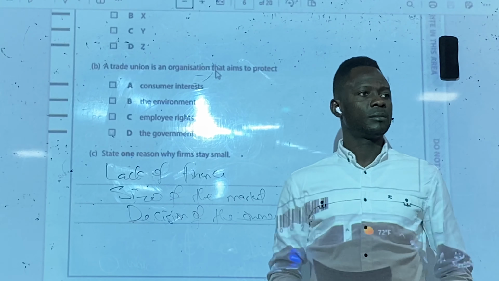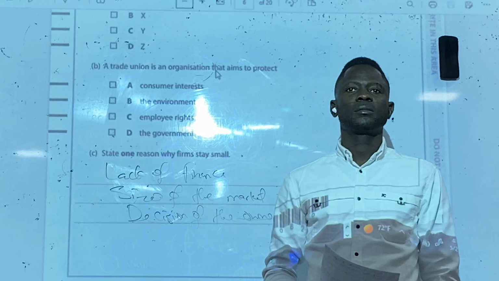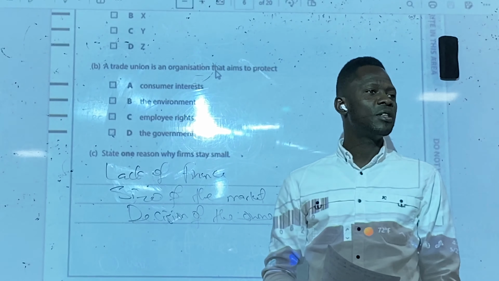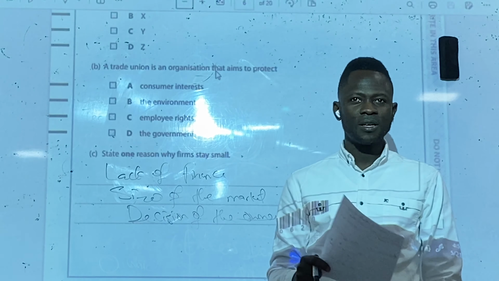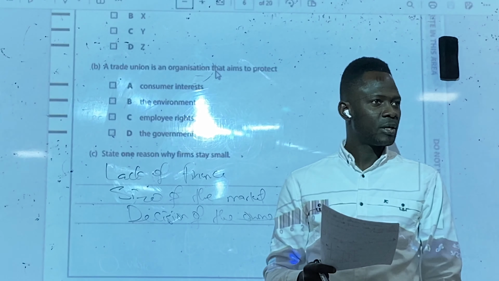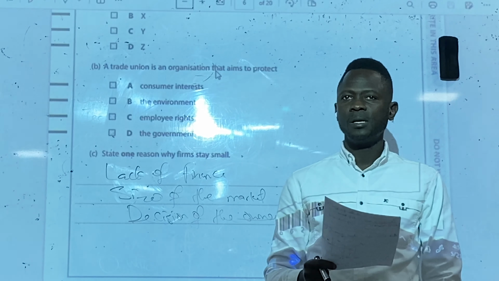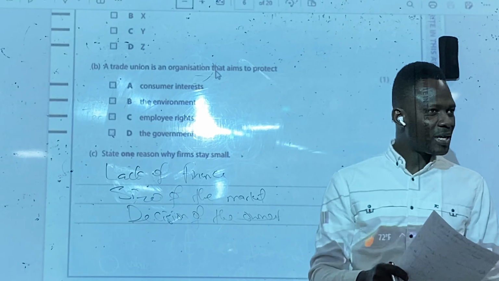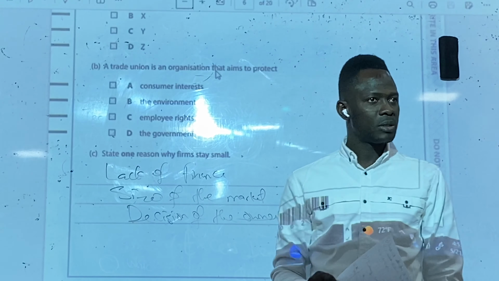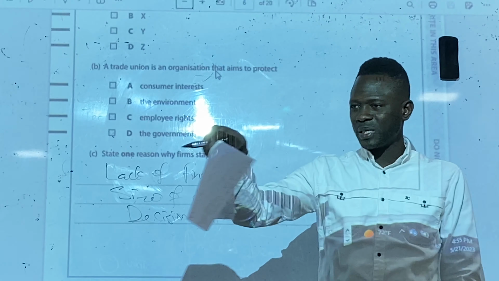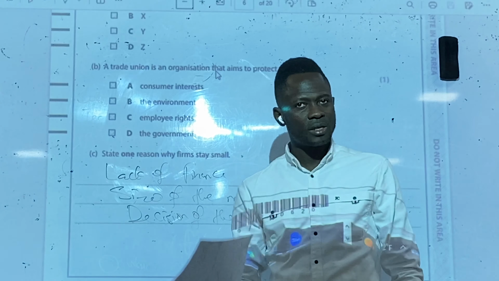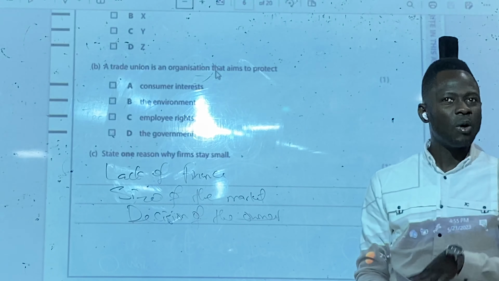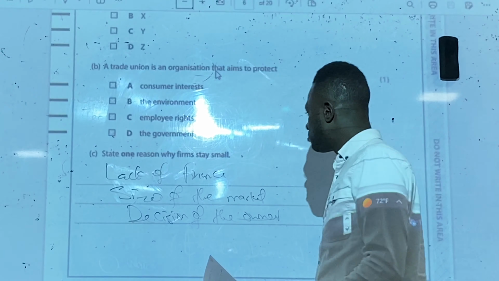No. Because only one controls, so only one is big, not the other firms are small. Who wrote niche market here? I didn't write it. I wrote size. Well, a niche market is a market for specific goods. Because that market is for specific customers, it doesn't need to be big because you have targeted customers. That's why the business is really small. I think it's clear.